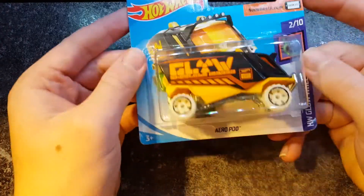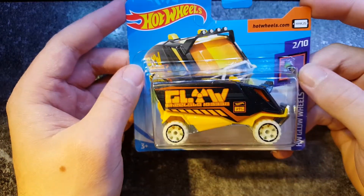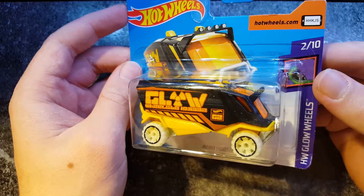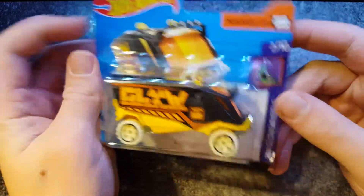Let's get the fantasy models out of the way first, let's get them out of the way quickly. For starters, we've got the Aeropod. It's all right, it's nothing special, but it's the glow wheels. Always got to get those glow wheels, because I'm a bit of a fanatic of the glows.